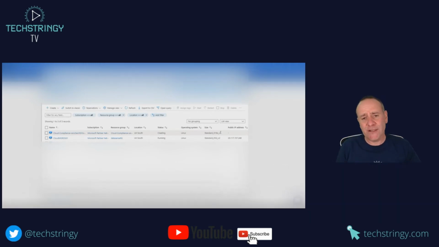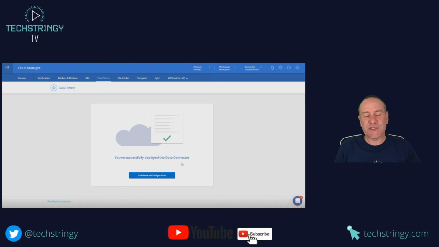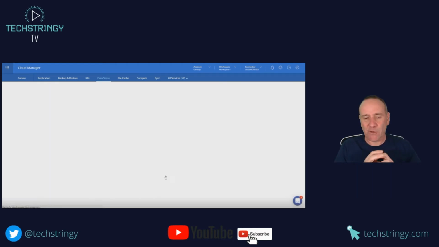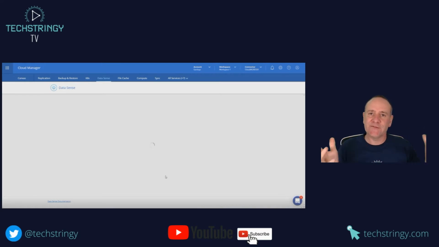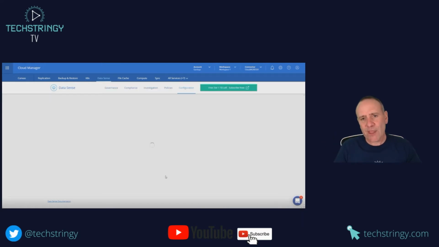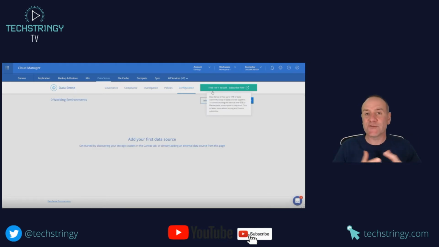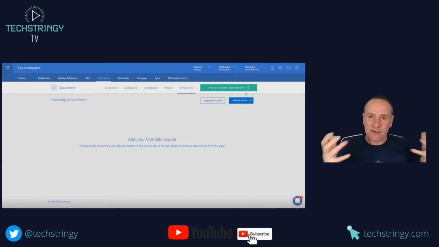If we carry on from here, you can see now that we've got the opportunity to configure Data Sense for the first time. So why don't we click on that and find out how we go about it. We're now inside of the Data Sense interface, and there's a couple of things I want to point out here. Firstly, we have that free tier that you can see at the top, a free 1 terabyte tier. That's always free with Data Sense. So if you're scanning less than a terabyte's worth of information, you can use Data Sense for free. And then anything above that, you can subscribe to Data Sense on a capacity license per terabyte.